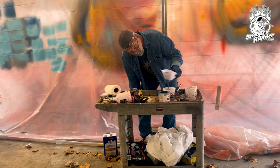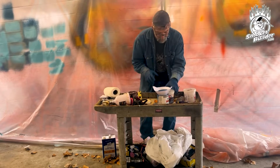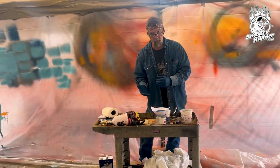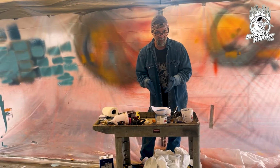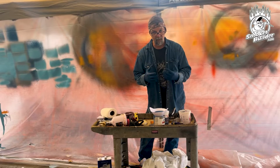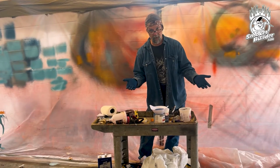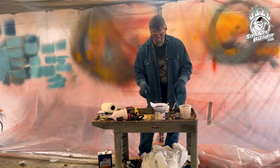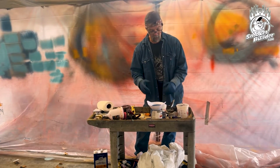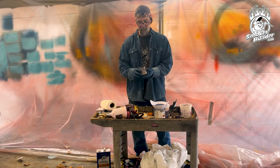We're there. Bam. Okay. Now, the thing to note is you're never going to mix your thinner in the can the paint came from. The reason for that is that if we mess it up, now we've messed the whole entire amount of paint up. We're not going to contaminate it. So we're always going to mix it in a separate container, especially one that we can measure with. Now we're going to use some of this mineral spirits.